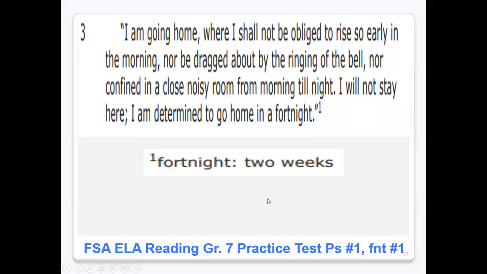All right. So our next one, we've got superscript, fortnight, and then 2 weeks. This is from the grade 7 practice test, passage 1, footnote 1. For this one, I took out the paragraph number and that kind of thing, and paragraphs continue to be in 3.1 with the footnote definition being in 7.5. And here, the grade 1 terminator is used in the definition because we want to use the symbol for 4, FOR, and we want to use the GH contraction.